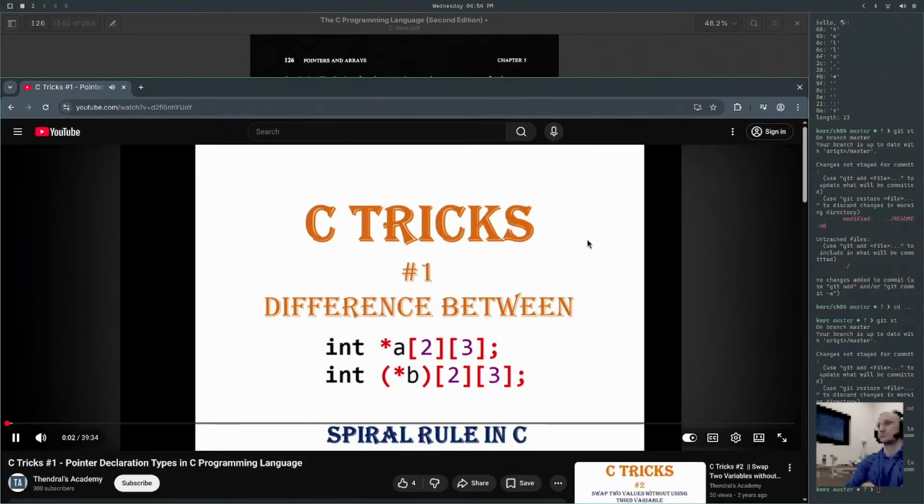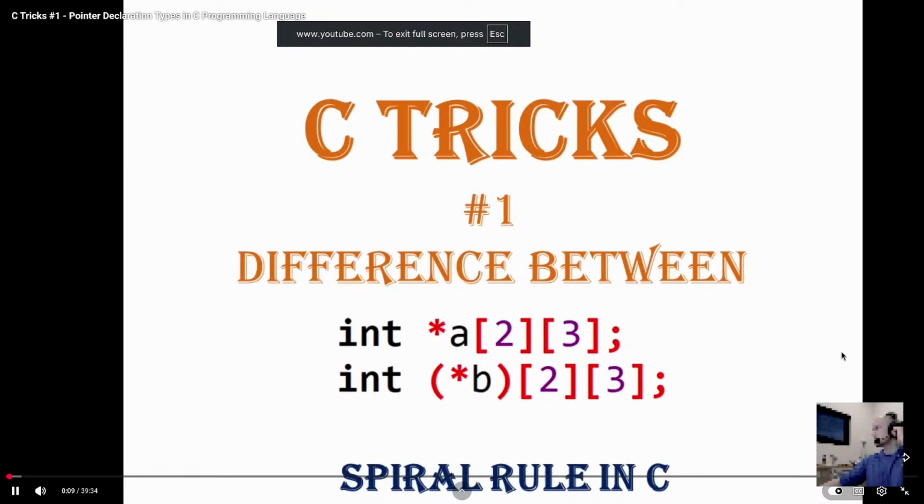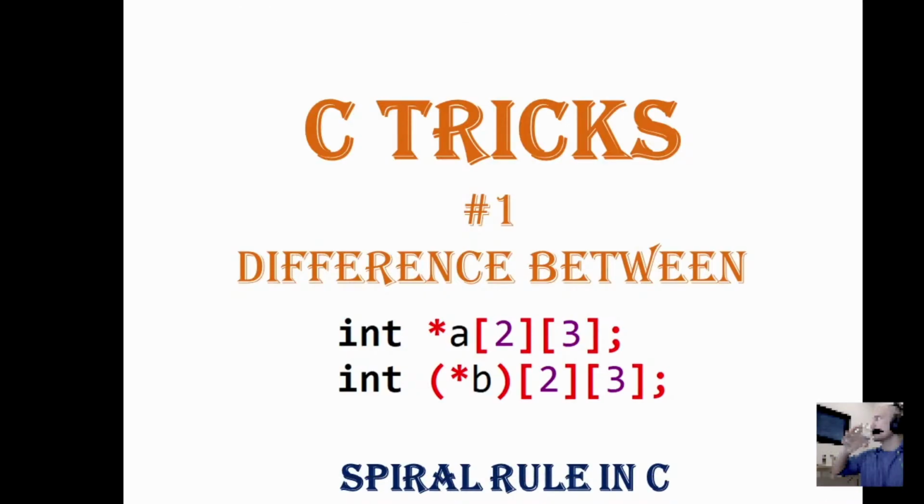So in this video, we're going to see the various ways of declaring pointers and how they are different from each other and what meaning they convey. The complex declaration of variables using the spiral rule and all, we are going to see with some C programming examples. Okay, so in this slide I have shown int star A and int star B with this kind of structure, one within the parentheses. So for this only we're going to see the difference in this video.